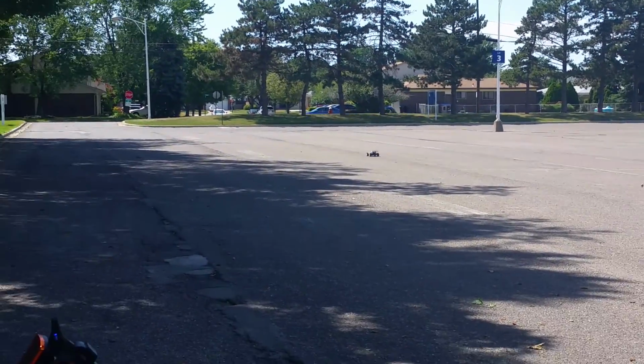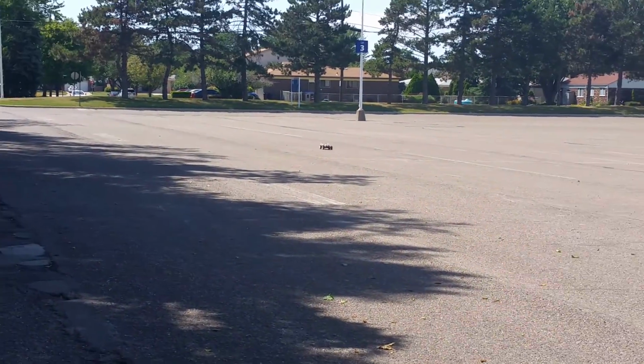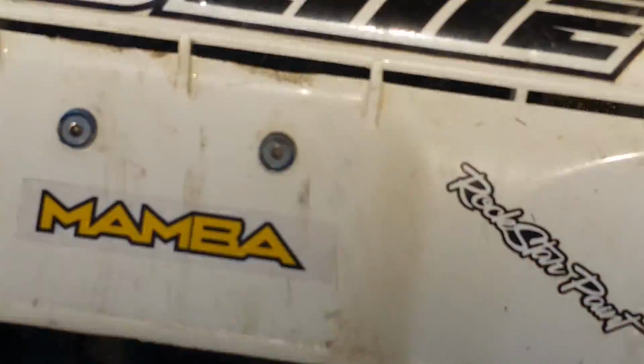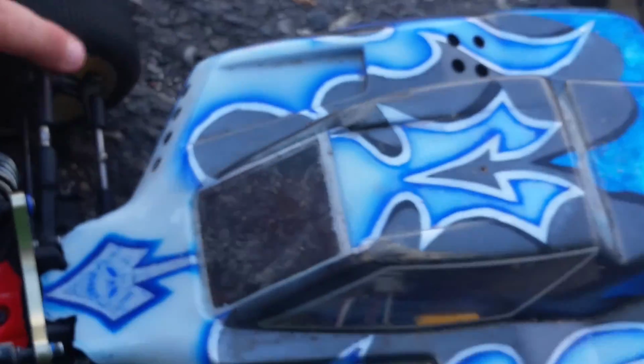Actually, we're running dirt tires on the asphalt. Gonna grind them down pretty quick. They might be street tires now. Let's see. Are the treads. Yeah, it's grinding them pretty good. So there you have it. Mamba. Wow, it's really sticky.